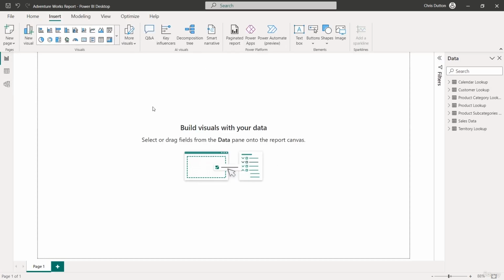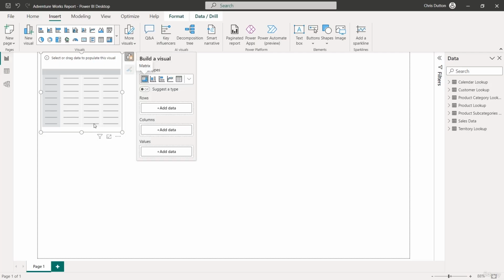We've got our blank canvas. I'm going to talk about all these different visual types later in the course, but for now we're just going to use one type of visual called the matrix visual. You'll find it right here in the insert menu. If you're using an older version of Power BI, you may see it in a visualization pane here on the right side of the canvas, but it kind of looks like a table with some blue shading on it. So give it a click. This will insert the matrix visual here, and this works just like a pivot table in Excel. We can pull in fields into rows, into columns, and into values to give us a nice little flexible table visual that we can use to explore these numbers.